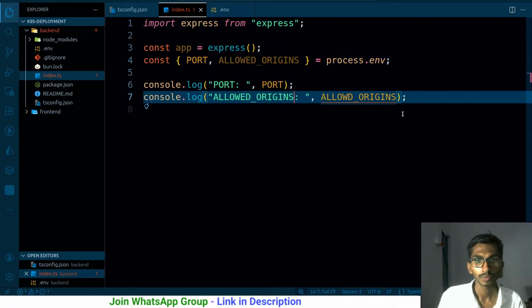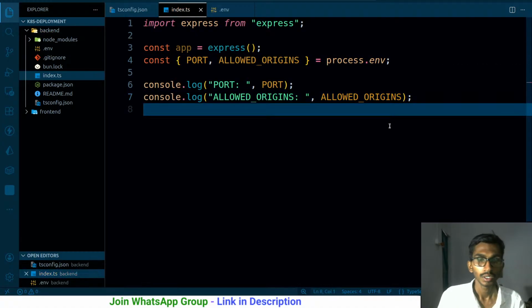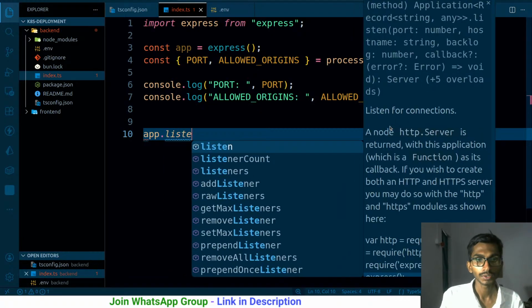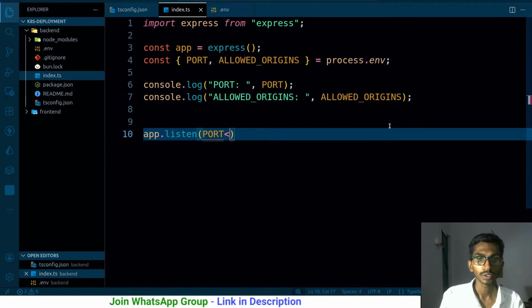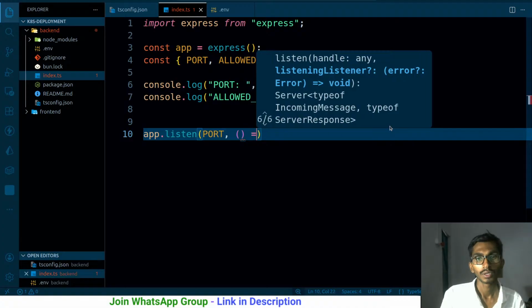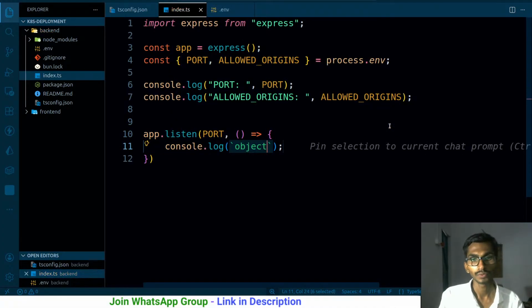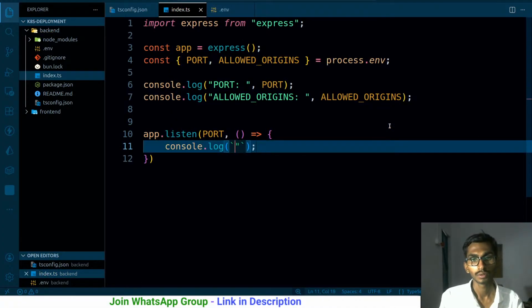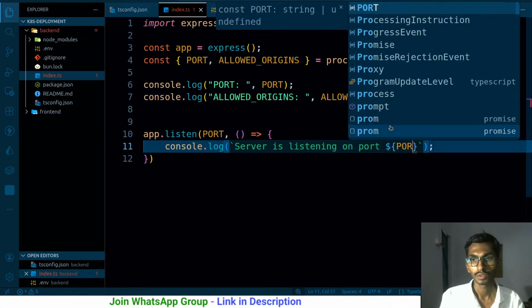Copy, paste, and paste. Done. App.listen on this particular port, and console.log server is listening on this particular port.